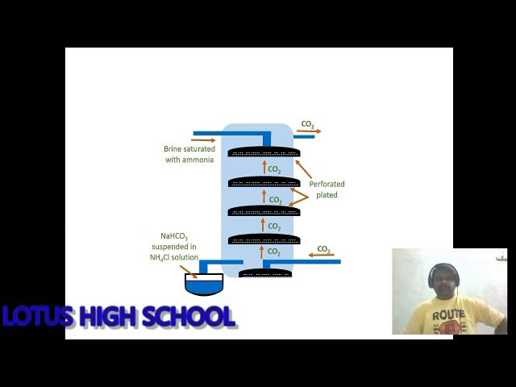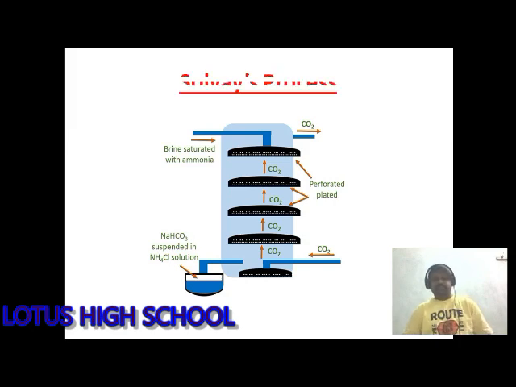The baking soda is not directly separated from the ammonium chloride. That means the NaHCO3 is present in the NH4Cl solution. By using certain different processes, this baking soda is separated from the ammonium chloride solution. This is the process of making baking soda. Okay, now see here the steps.